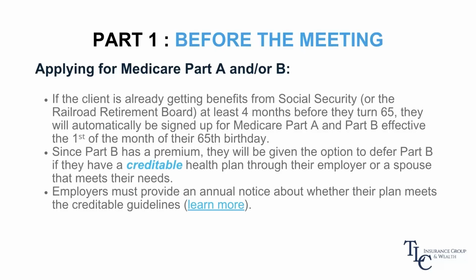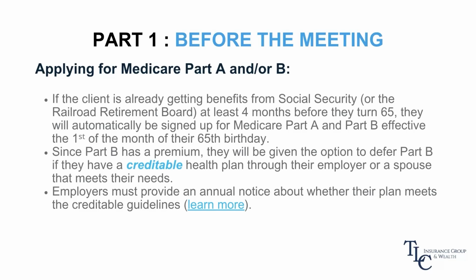Since Part B has a premium, they will be given the option to defer Part B if they have a creditable health plan through their employer or a spouse that meets their needs. Some clients will also choose to defer Part A, even though it is premium free. And one of the reasons that they may consider doing that is maybe they want to continue to contribute to an HSA, a health savings account.